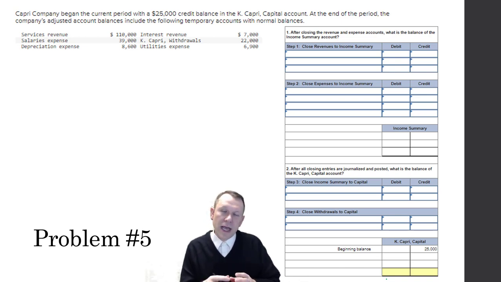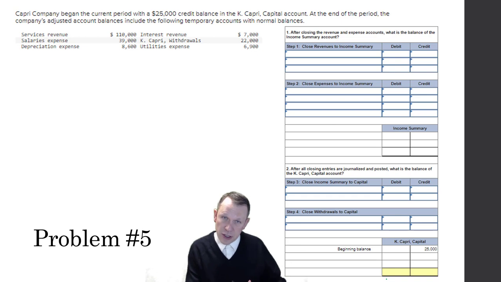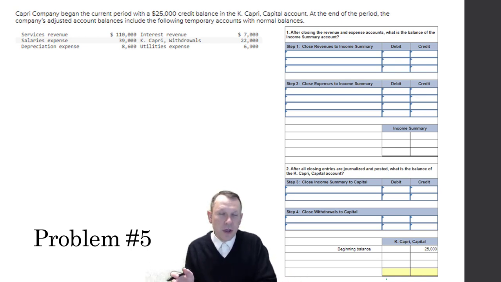So the idea of closing is we have tracked our revenues, our expenses, and our withdrawals, which are the temporary accounts that we've been tracking all year. We cannot let that flow over into the next accounting period, into next year, for example, because next year's revenues and expenses and withdrawals need to be tracked separately, right? It's kind of like saying we're in a basketball game, for example. We end the game, and then we play the same team again in another game. We don't start with the same score that we had in the first game, right? We actually start over again. So that's the temporary accounts.